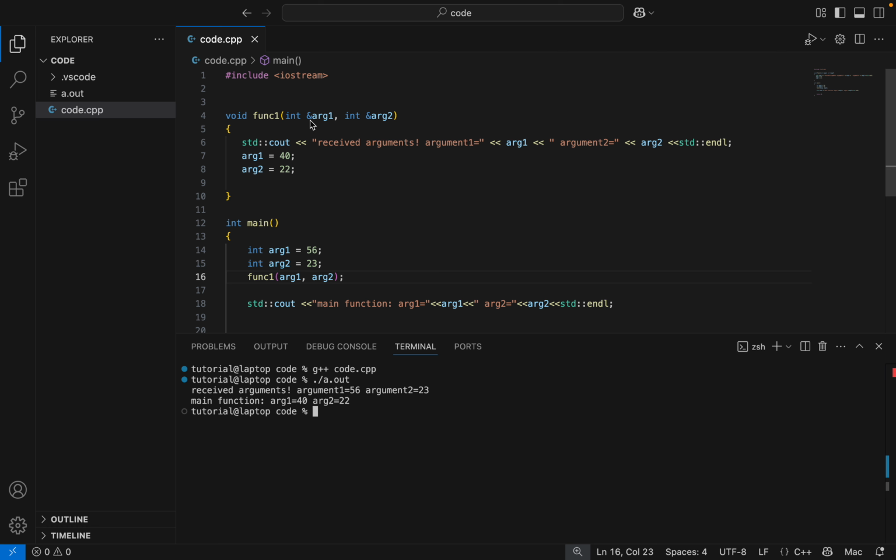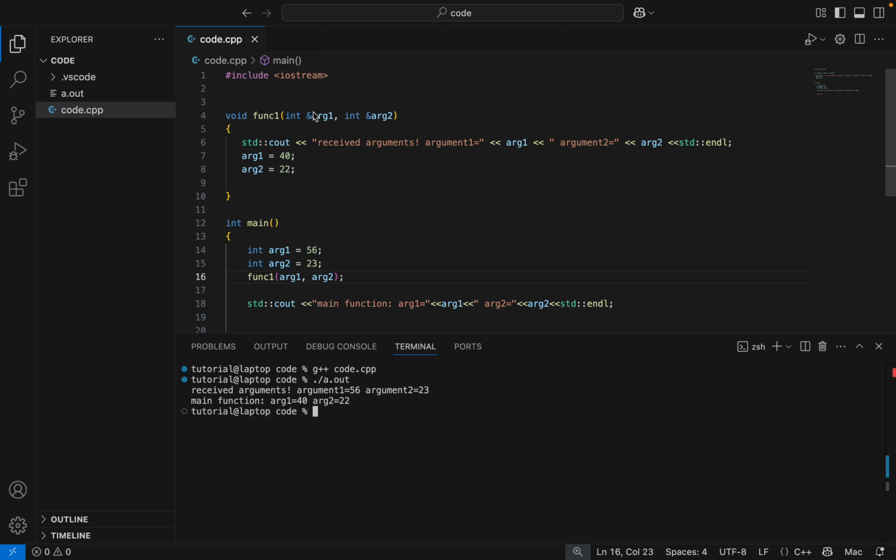So this is the syntax, the ampersand character that you need to put before the variable name, and what it indicates is that you don't want to be receiving a copy, but you want to receive these original arguments as is.